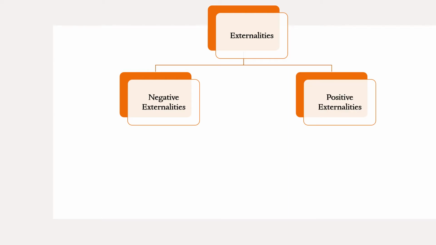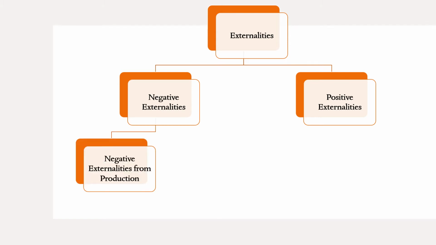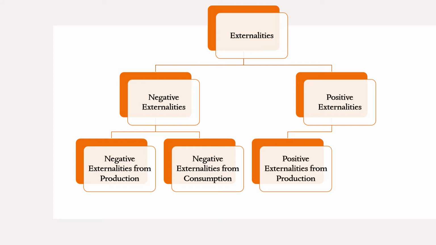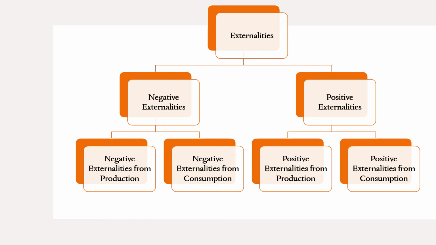There is one more layer of analysis, and depending on which exam board you are studying for, some exam boards really want you to distinguish between where the positive or negative effect comes from in your analysis. This means that you will have to distinguish whether the negative externality comes from the production process or the consumption process, and whether the positive externalities comes from the production process or the consumption process.